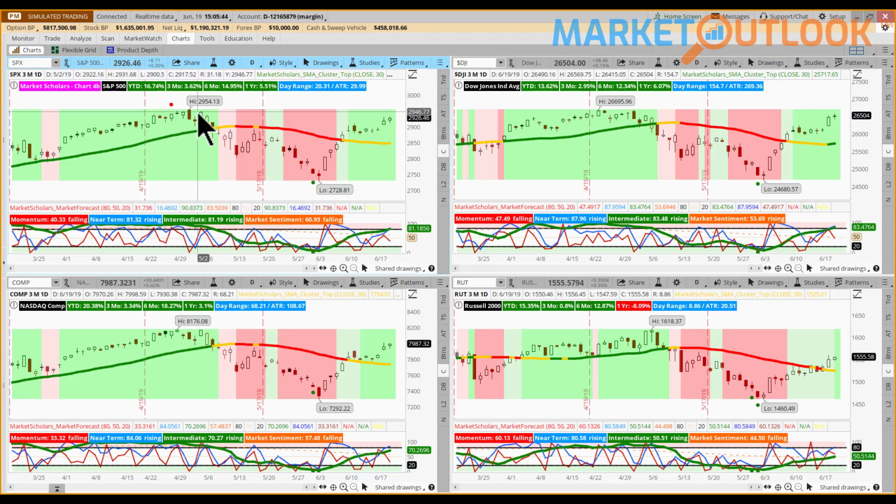Right here, we're about 1% or so away from taking out this prior high, which occurred as recently as May 1st. And you can see that we've had maybe 3 up days in a row. It's possible we have a little bit of a stop and think about it for a while. A lot of times you don't just see markets go directly through a resistance point.